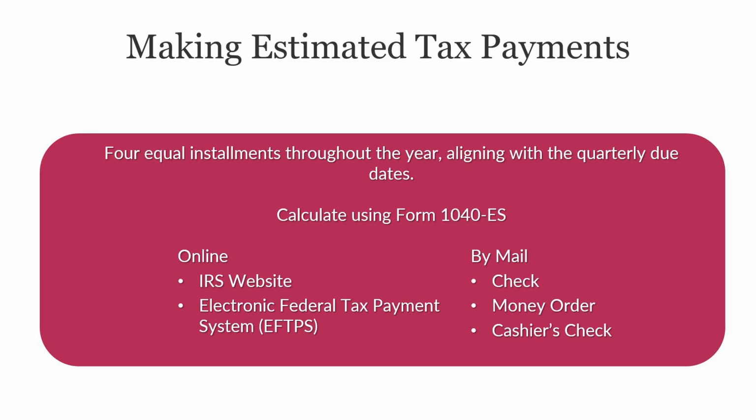Estimated taxes are typically paid in 4 equal installments throughout the year, aligning with the quarterly due dates. Before making payments, use the worksheets available on Form 1040-ES to help you calculate your estimated tax liability for your child care business. Be sure to include any relevant deductions that can reduce your overall tax liability, including using the time-space calculation if you are a home-based business. You can even use your previous year's return to help estimate your income, deductions, and tax liability.